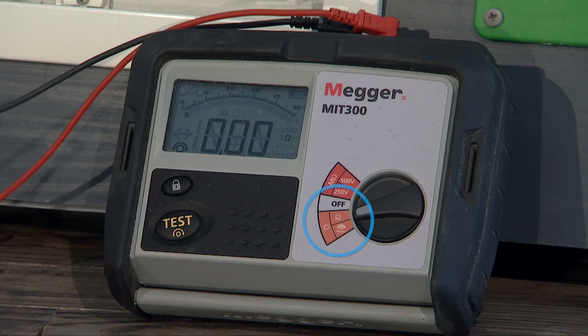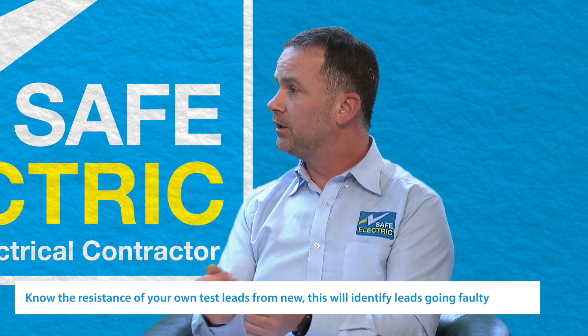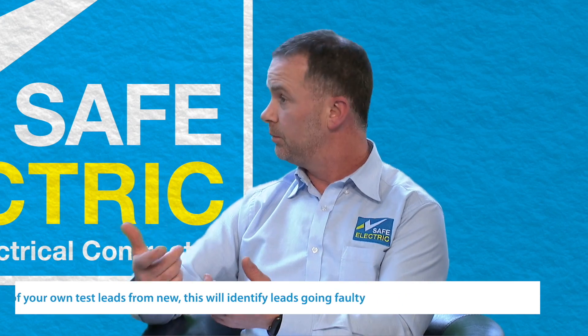If you don't know that and sometimes meters — if you didn't have a proper connection made between the live and the earth — you could have had a resistance of 0.26. When you don't have that, the resistance is actually 0.09, and your calculations from that point onwards would be wrong. So the simple message is: it's very important to zero or null your meter on the low ohm scale before you start any testing. It's a very easy way to check — join the two leads together, press the button, and it should read zero. You should know what result you're going to get, and it also tells you if your meter or one of your leads is going faulty. If you change from a probe to a crocodile clip, you need to re-null your meter, as the crocodile clip could have a different resistance and alter the readings from that point onwards.